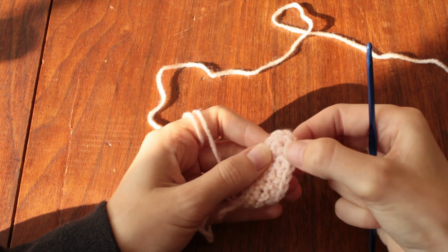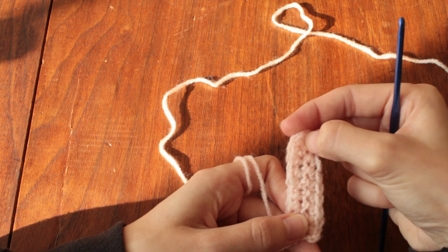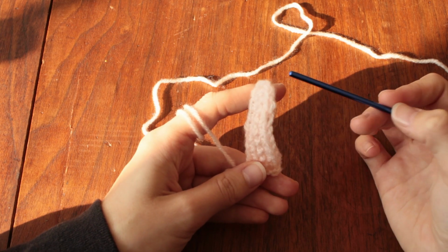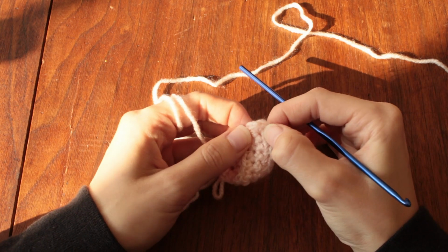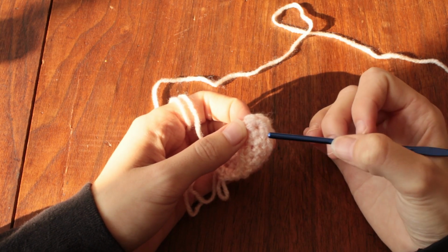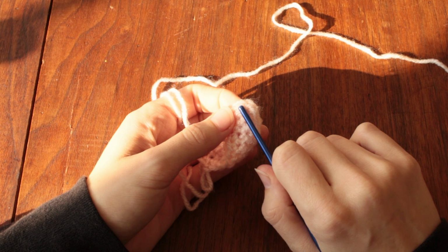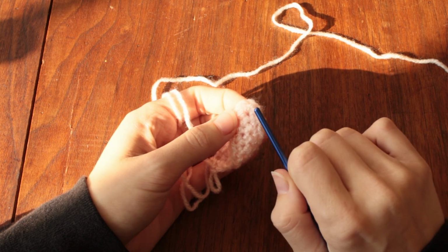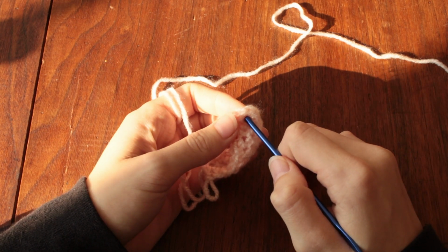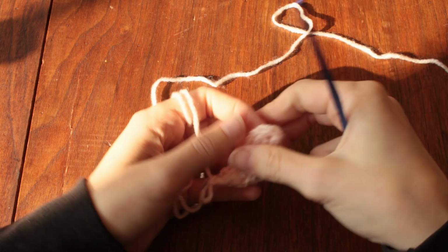So you got the 3 single crochets on the very top, and this is basically what you are going to do every single time when you reach the top. You place 3 single crochets in the middle one. Because we placed 3 in 1, you're gonna skip the first one and then place 2 in the middle one, and then 3 in the middle one, and then 1 in the third one, because 3 is an odd number if you haven't noticed yet. So you're gonna have 1 on each side and then 3 in the very middle.